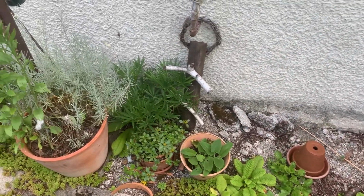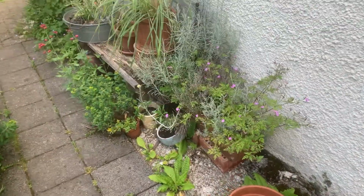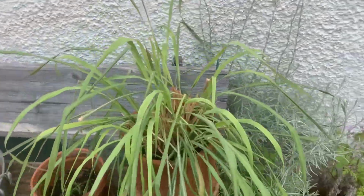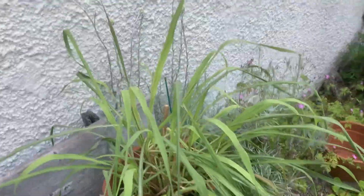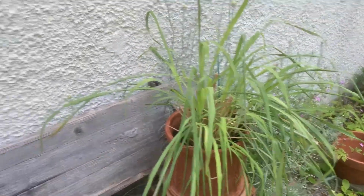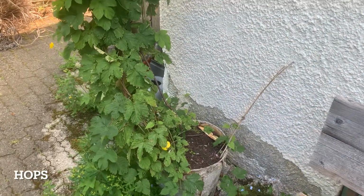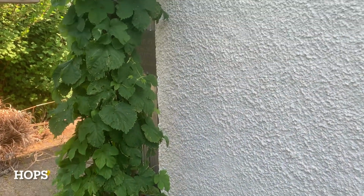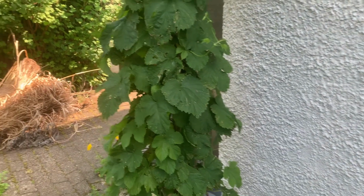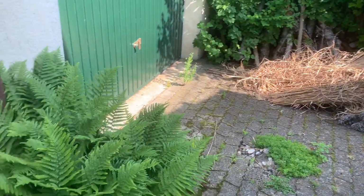And here is my plant hospital. Pots of things that are struggling or that are propagated and need to establish. Oh, and the lemongrass is in the garden for a summer vacation. Oh boy, okay, I am scanning around for a good spot to focus on to end the video. That's just a heap of sticks, not there. Oh, this fern is nice.